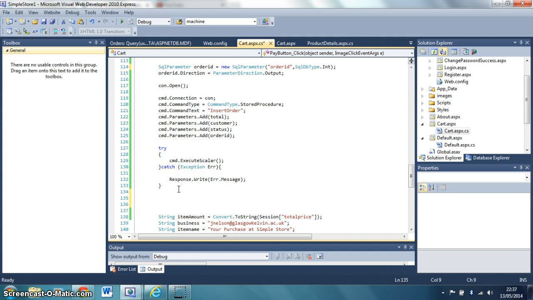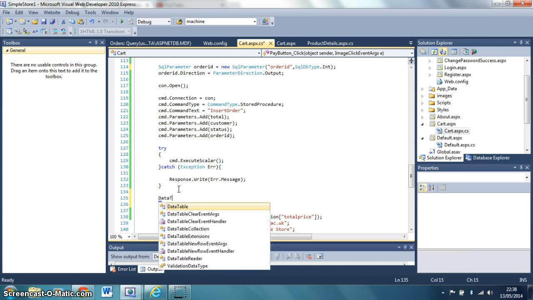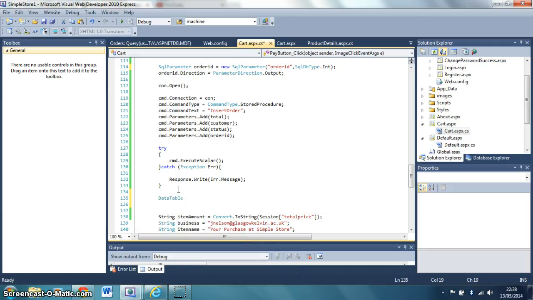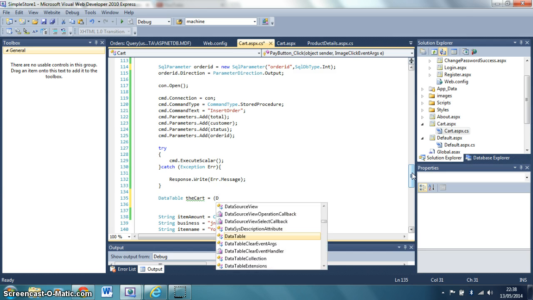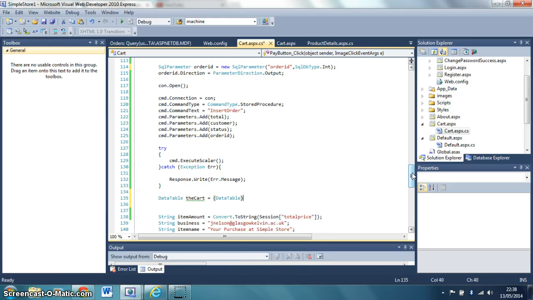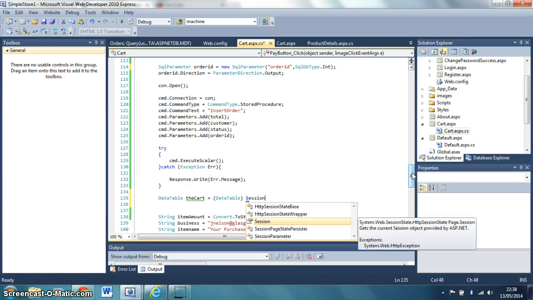So now the first thing we need to do is get the actual cart from the session. So what we're going to do is define a data table and call it, let's just call it the cart, is equal to, cast it as a data table and retrieve it from the session.